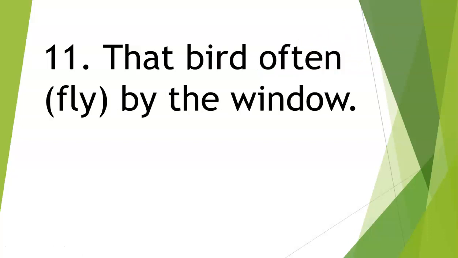Okay, we're going to go on to number 11. That bird often fly by the window. Okay, again, remember, we have a consonant and then a y. So what's the rule? The rule is we're going to change the y to I, and then we're going to add the es at the end.